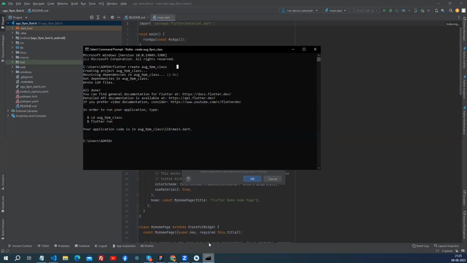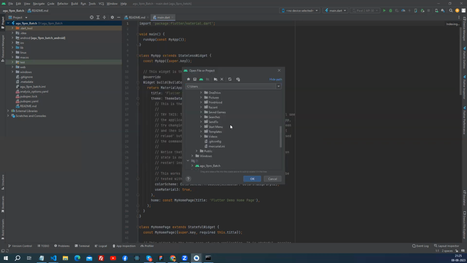One second. Users and admin, right? Yeah, users and admin. Where is my project? Admin.gradle, I think. Where is that? This is the D drive. This is okay.